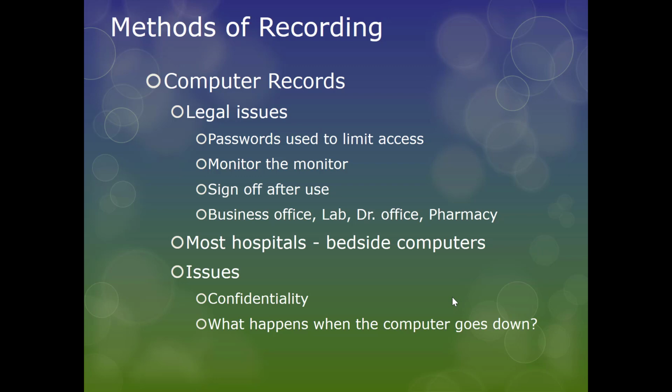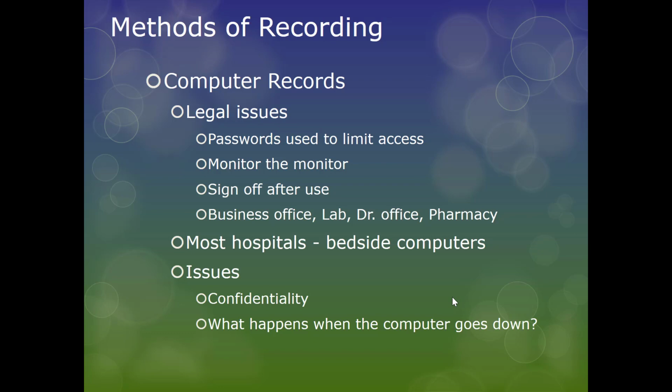Now, computer records. With computers, anytime we have computers, we have the possibility for legal issues. We all know that we worry about hacking and we worry about access to certain things. So usernames and logins and passwords are used to limit access to certain areas. So for instance, the housekeeper is not necessarily going to have full access to an entire patient's record. They're going to have access to the part where they can know what kind of things they've got going on infection control wise, so they know how to clean the room or something like that.